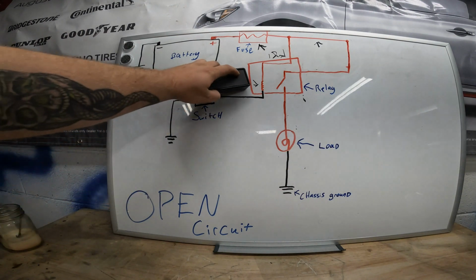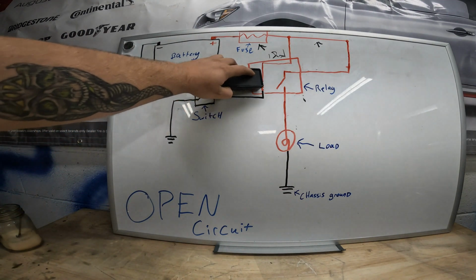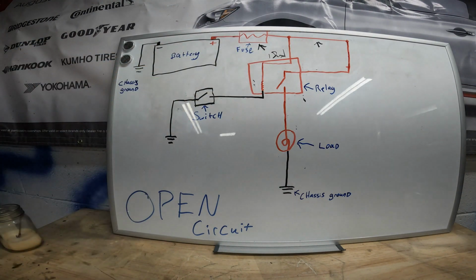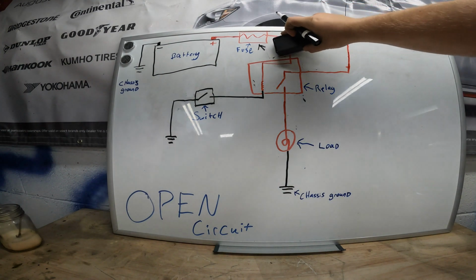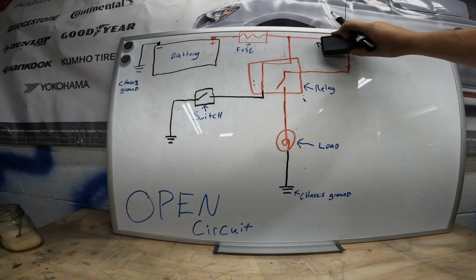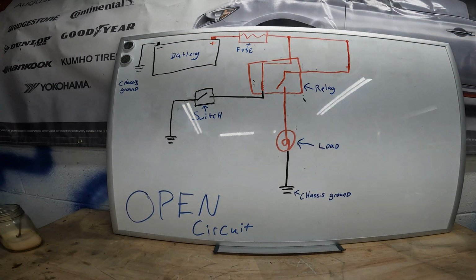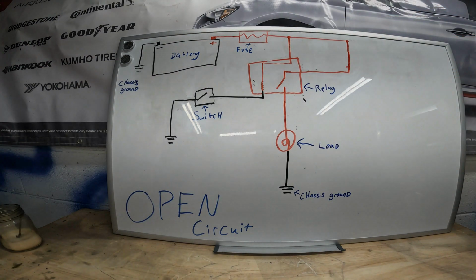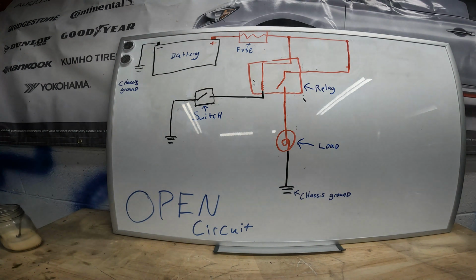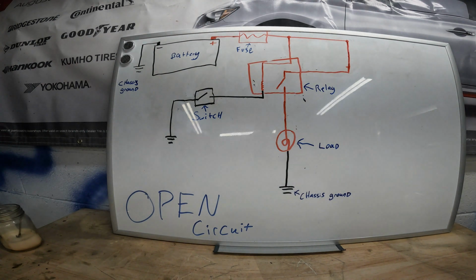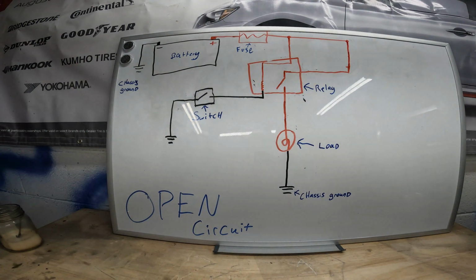So like I said, opens are the most common failures you'll see. They happen in parts, they happen in switches and wires and motors and everything else. But an open circuit is the most common failure, and that there is your normal voltages and how you will see them.